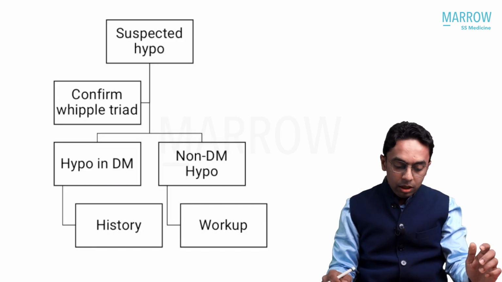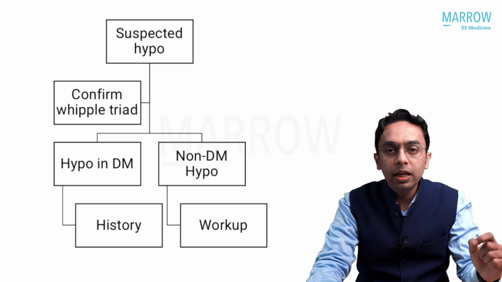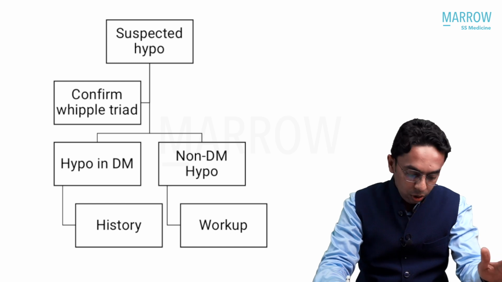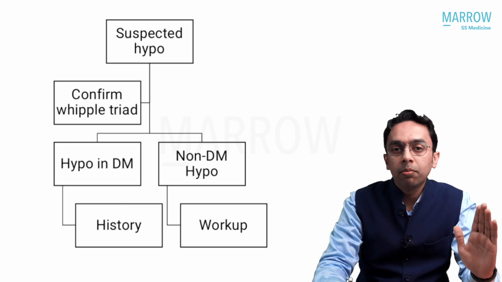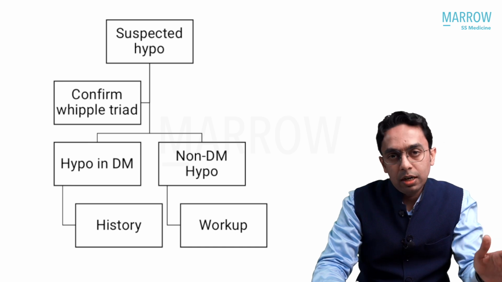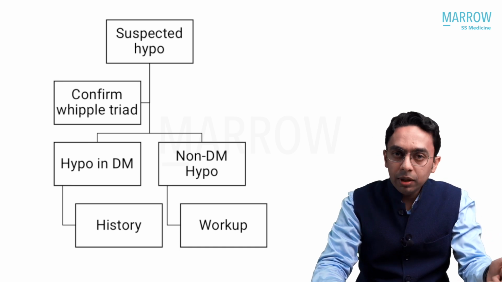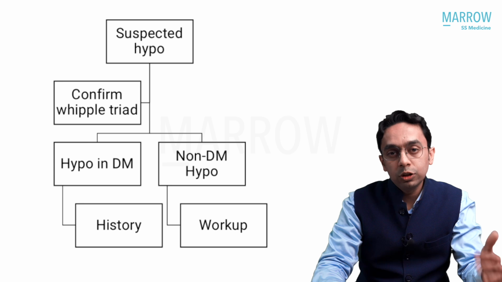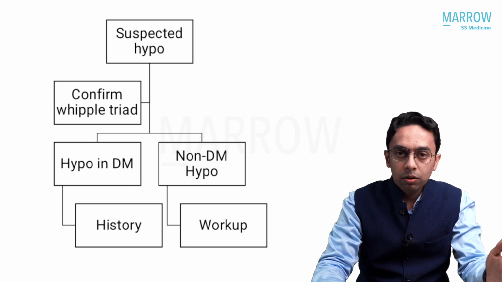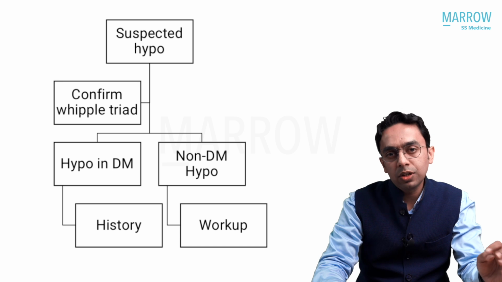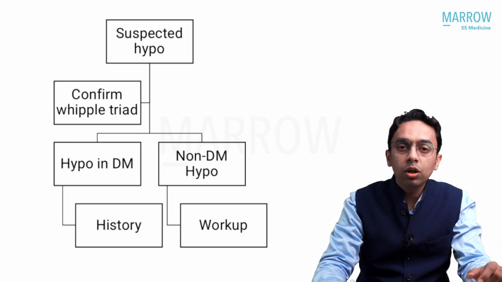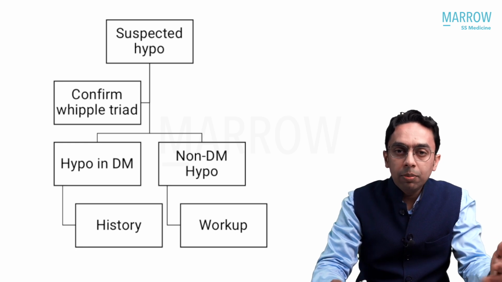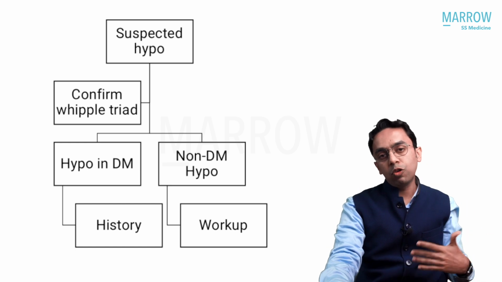This is what. So just basic, I'll tell you a few very clinically relevant points, and questions would be asked from this. Whenever you get a patient of suspected hypoglycemia, the first thing you need to remember is you have to confirm the Whipple's triad. What is Whipple's triad? That is documented hypoglycemia with the symptoms of hypoglycemia, and that resolves after taking sugar. So that symptoms should resolve. So this triad should definitely be satisfied, then only you proceed further. If Whipple's triad is not satisfied, you need not work up for hypoglycemia.